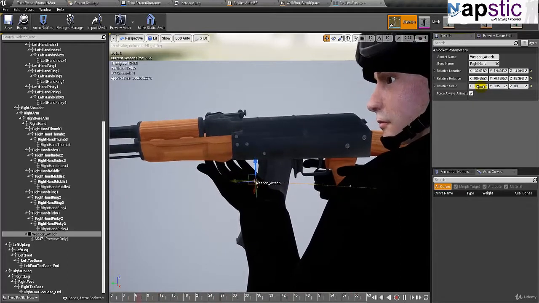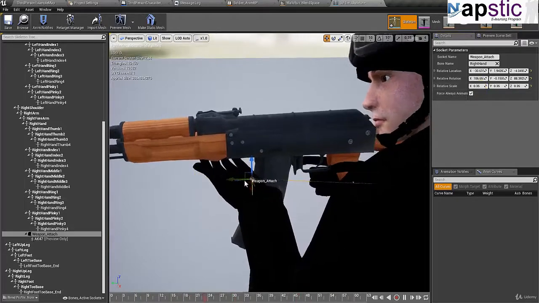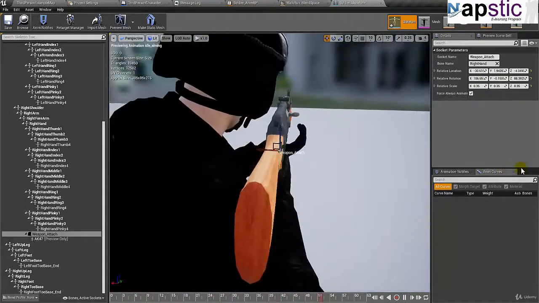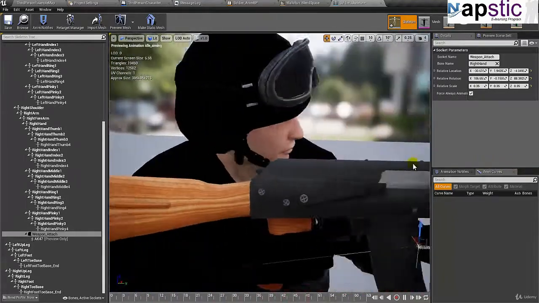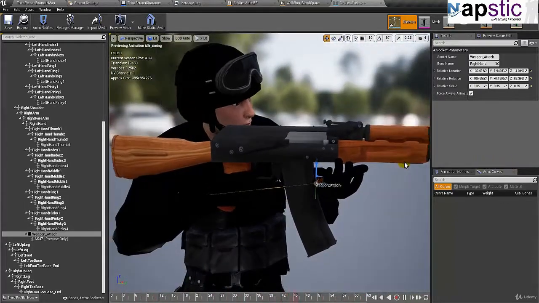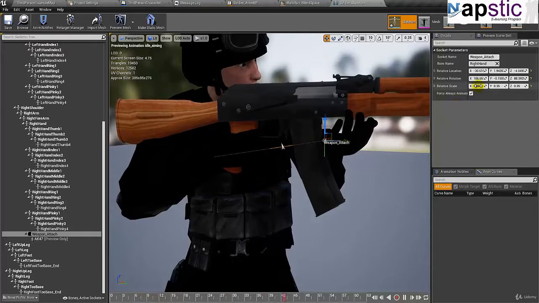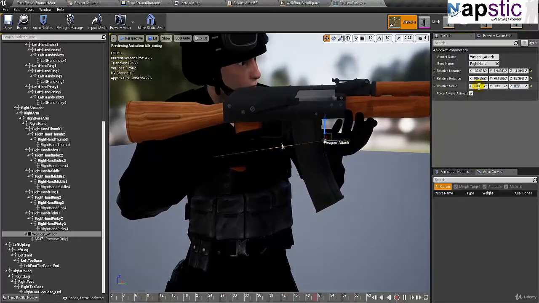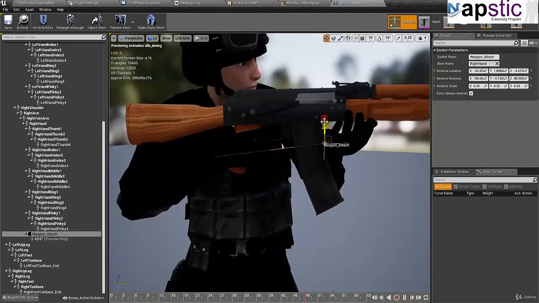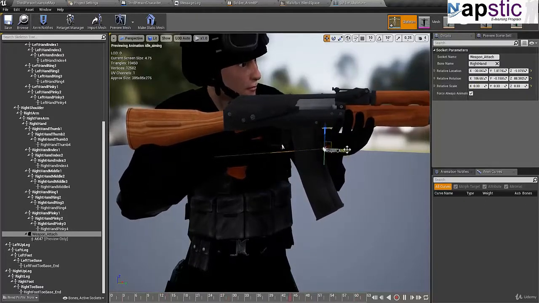Is it too big? Remains to be seen. I think it's a little too big, so I think I'll bring it down to 0.33 again. That's 0.33. Just bring it down like that, move it back.